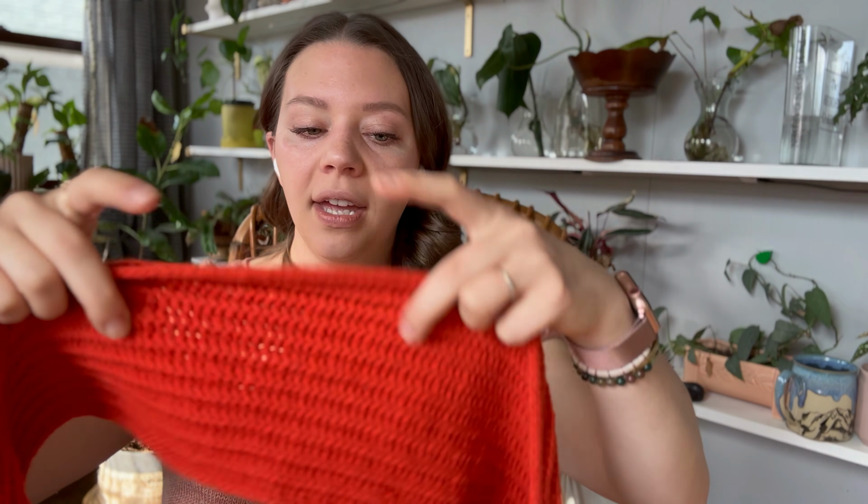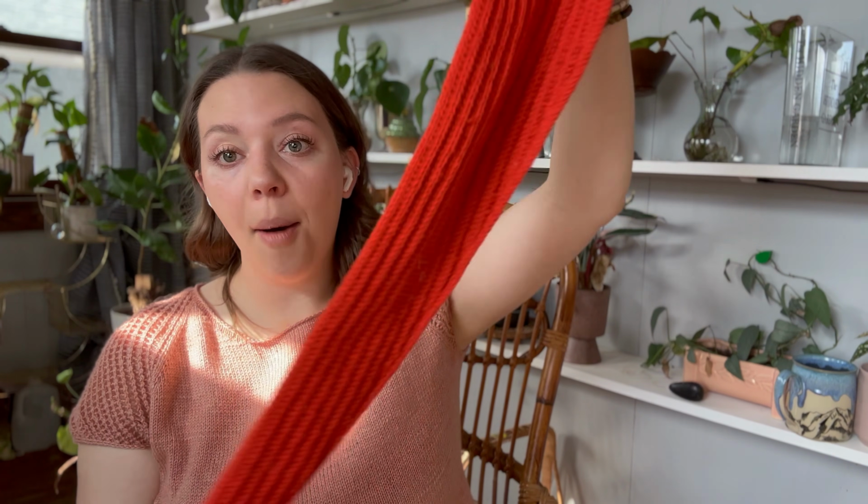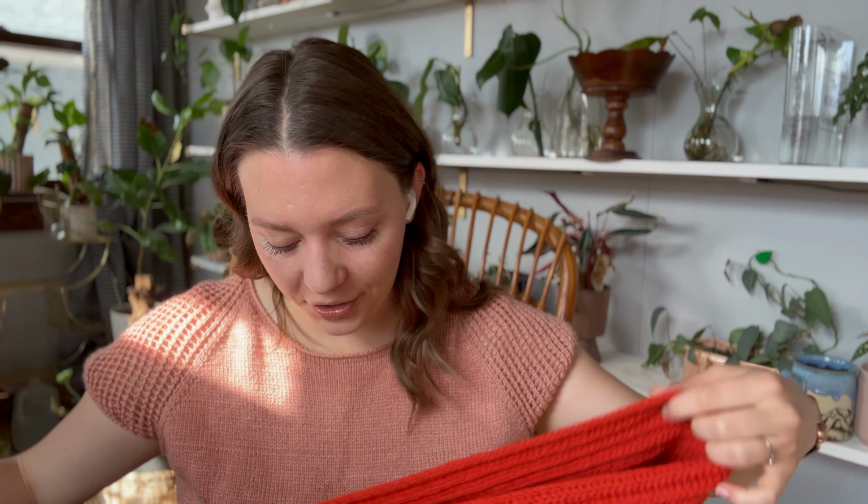I will say it's pretty modifiable. If I was to do it again, I think I would not do as many increases, just to skim off maybe 1.5 inches. And as you're knitting the pattern, you'll see how you can modify it just to keep doing the same couple of rows over and over again, and then start with your decreases. So would recommend this, would knit it, have worn it a bunch. It's perfect for transitioning when it's still kind of chilly, but it's not too warm where you're sweating wearing it. And I just think I feel really sassy when I wear it, and I like that vibe.